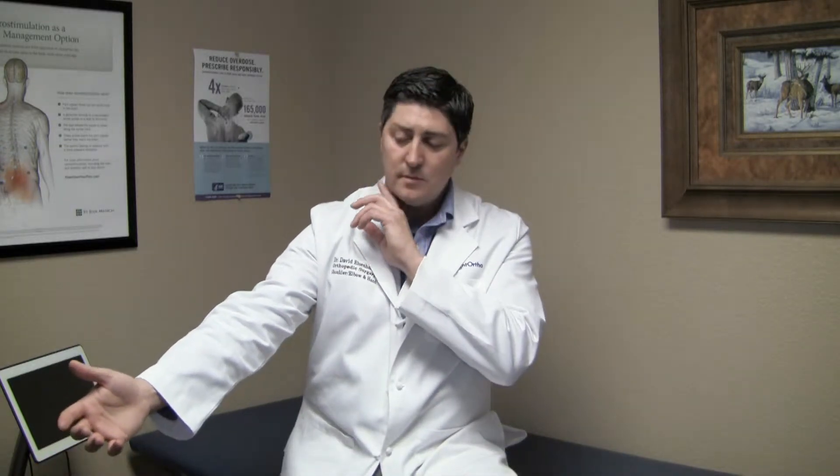So what is Carpal Tunnel Syndrome? Carpal Tunnel Syndrome is compression of the median nerve at the wrist. The median nerve, like all nerves, originates in the spinal cord. It travels down the arm and crosses the wrist through the carpal tunnel into the hand. The carpal tunnel is a very tight tunnel composed of bone on three sides and a ligament across the top called the transverse carpal ligament. Within that tunnel lives all the tendons that bend the fingers as well as the median nerve.